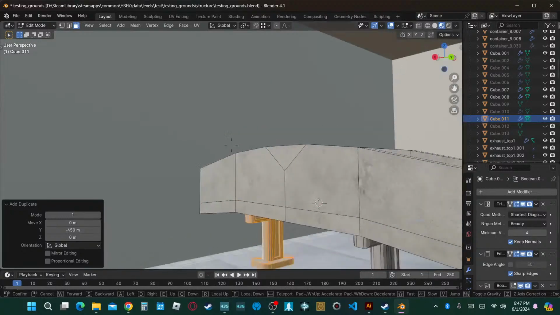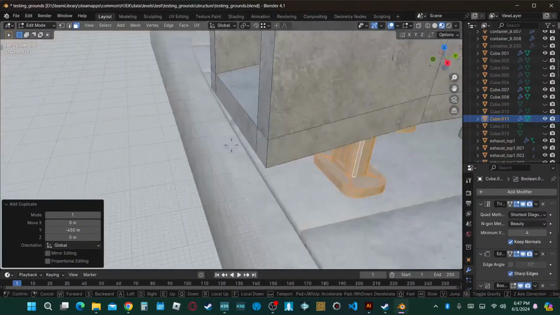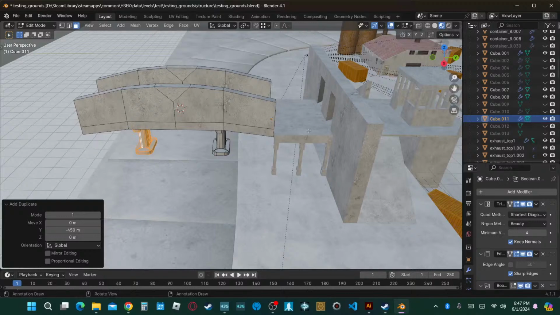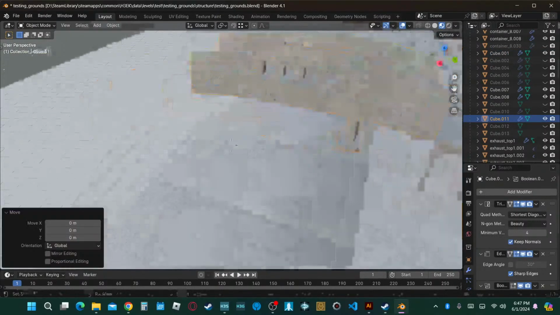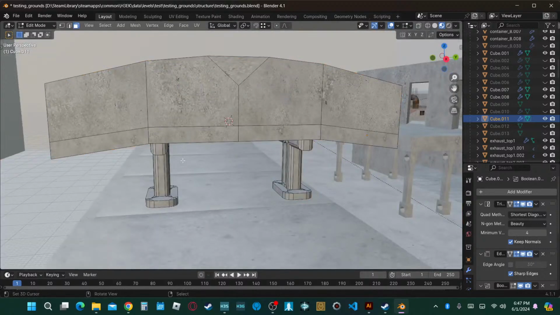Kind of think I should still work on this area more. Wait, what? Why did it?